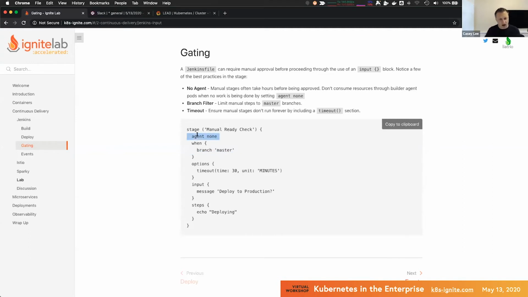The reason is when you use an agent, that turns into pods running in your cluster. A manual step could take hours or even days to complete, and so there's no reason to run a pod for that period of time that's doing nothing but sitting there idle. So we want to set the agent to none, which means that it ends up running on the master, which is fine because there's really nothing happening here other than it's blocking, waiting for somebody to click the approve button.